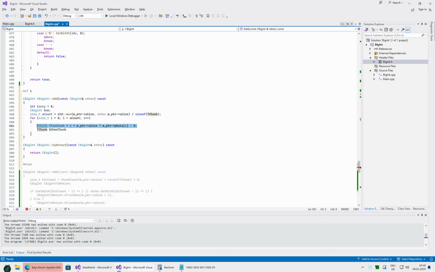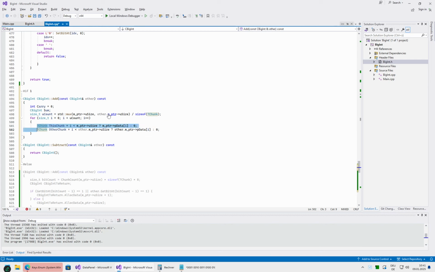So we copy this and do the same thing just with the other. The idea is that we will get either the value of the chunk, or if we are at the variable which has a shorter internal data set, then we just take 0 and basically pad the other one with zeros. And we don't care here for aborting early.